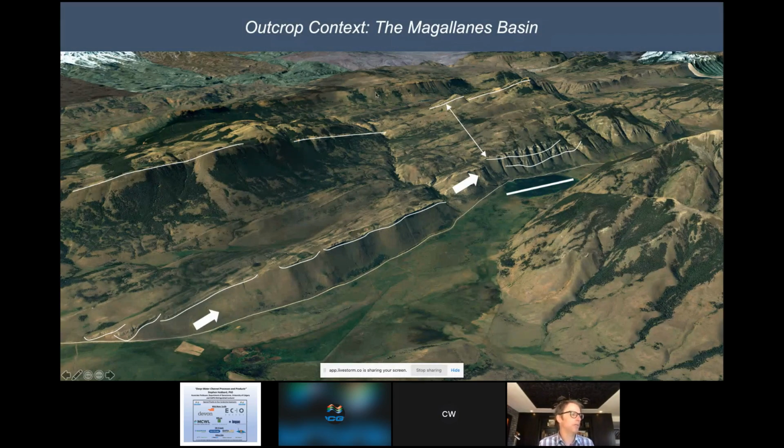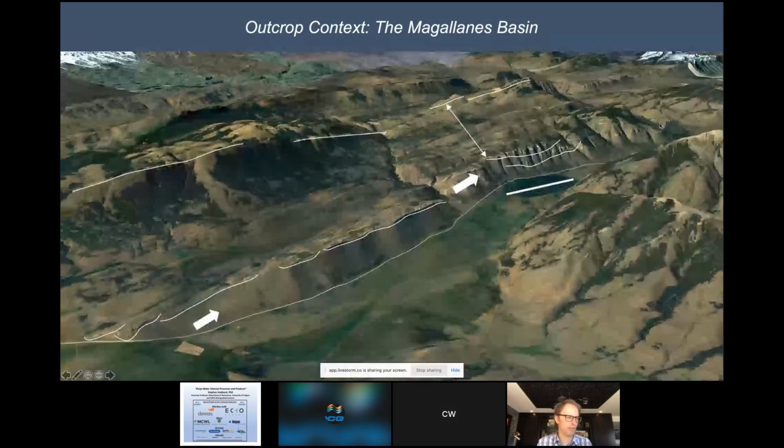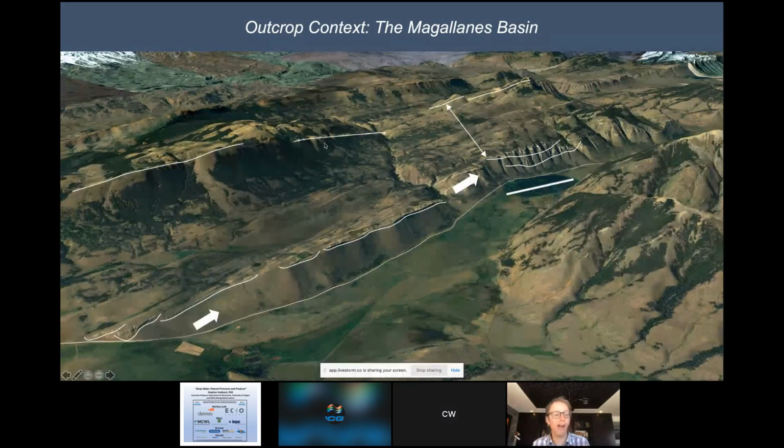And then up here toward the top, these resistant units that actually define the Chile-Argentine border, those are the top sets. So in essence, if I go back again, that's the transition from the slope sandstone, or the sandstone channels, the recessive slope all the way through here. And then at the top of the image would be the top sets. And that's what defines that border, as I alluded to, right? So that's way up here. And all that defines 2.5, 3 kilometers of stratigraphy.